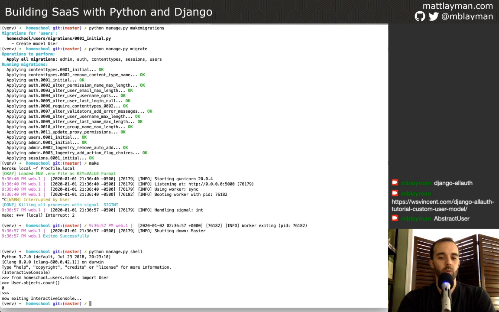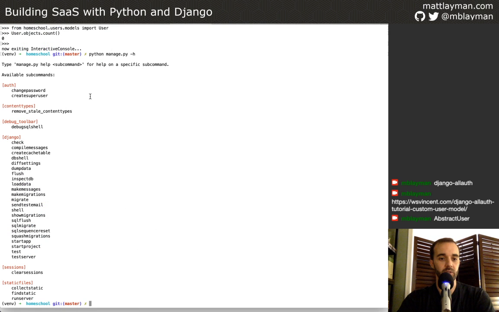So we're going to run a command that will give us a superuser. And I believe the command is create superuser, but I'll just double check. And all that's going to do is give us something that we can log into locally in the admin in this SQLite database. So the actual username and password does not need to be secret. I can share it with you.